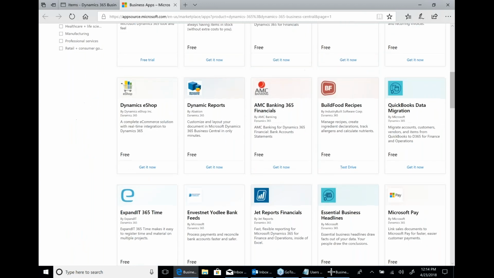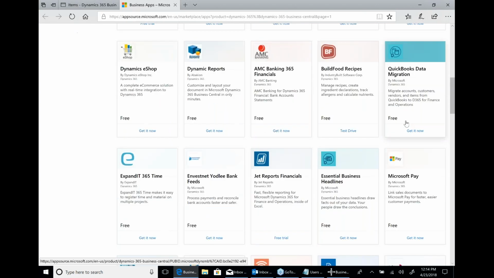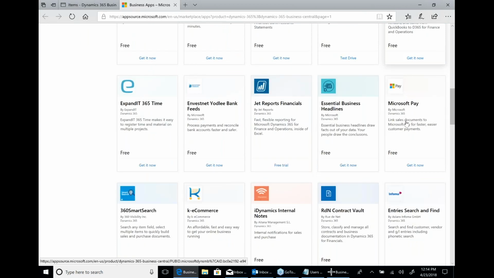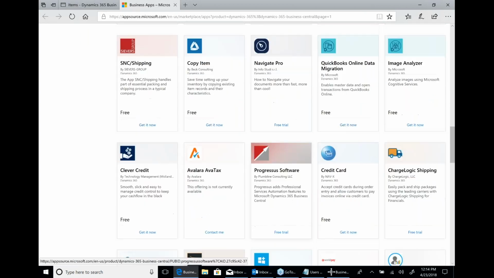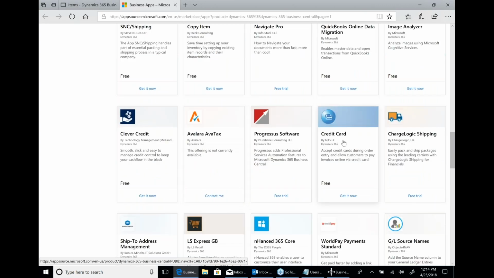Somebody had asked earlier about data migration. Here's an example. There's one for QuickBooks. So if customers are using QuickBooks, we make it easy for them to move across. There's a whole set of different applications here. If you're in the US, the taxes in the US are extremely complicated. There's a great application that keeps the taxes up to date across all the different jurisdictions. You've got credit card processing.